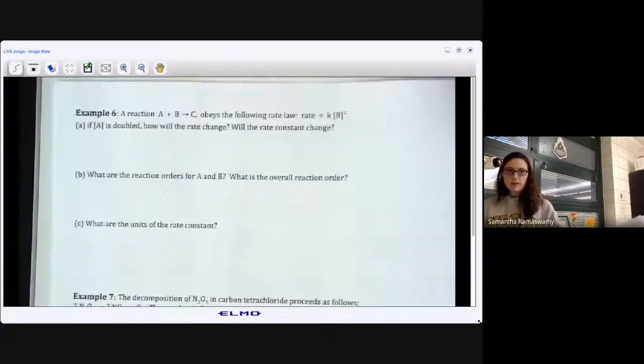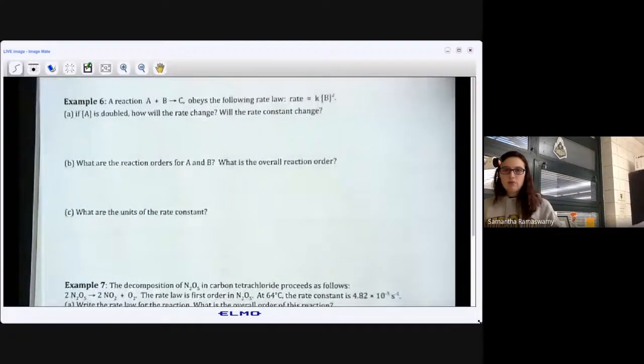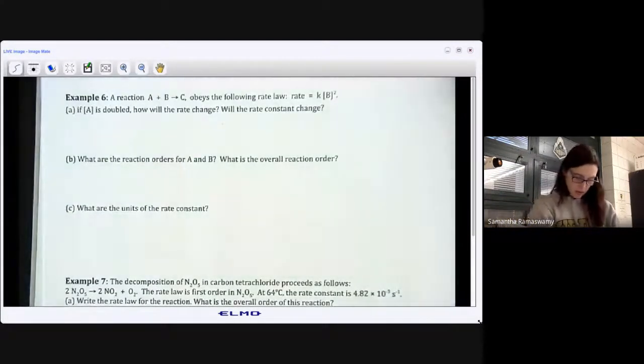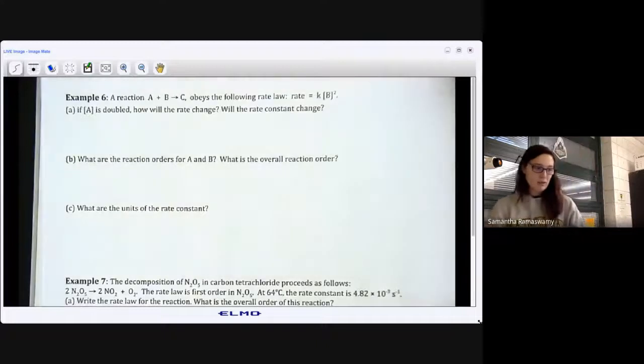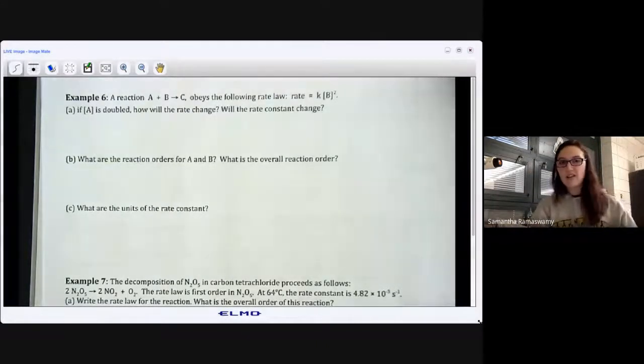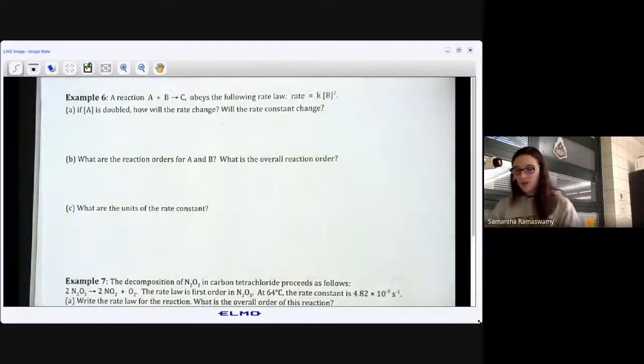I'm going to flip over to the notes as well. I printed out the notes packet so that I can work through it. Now, I don't know if you realize this or not, maybe not. This is the second example 6. I was going to retype all of the questions or all of the numbers, and then I realized that some people already had the notes, so I just left it. So there are 2 example 6s, but that's okay.